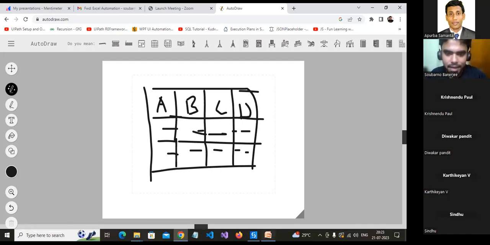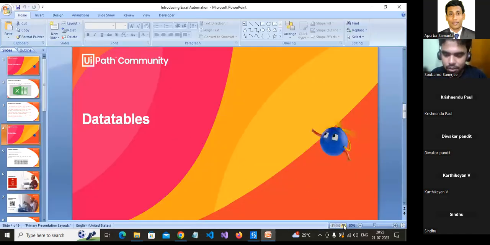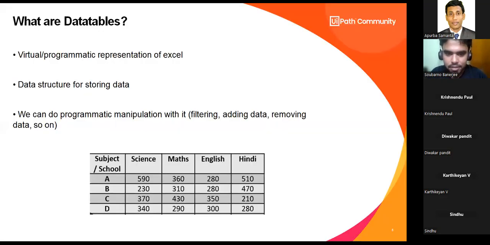So now getting back to the slide, let me do it again in full mode. See, this is what I've written, but I missed to say one thing. It is also known as a data structure for storing data, right? Just like we store some information in a string from yesterday's session, you were told about string, integer, Boolean, like that.